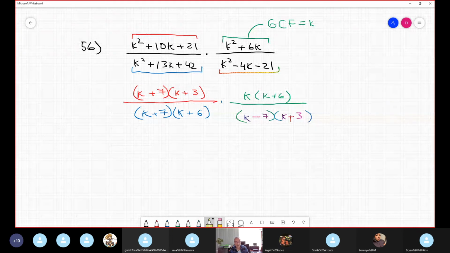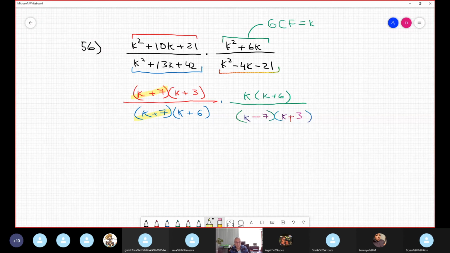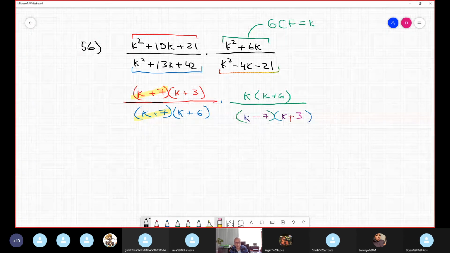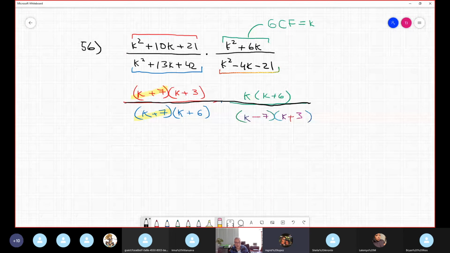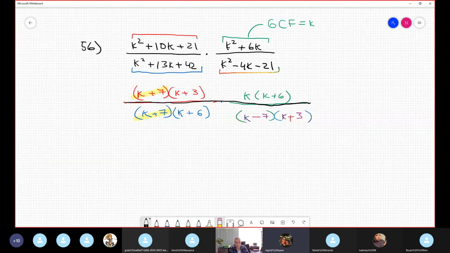Okay. Now this is the moment to cancel out. I'm using the highlight in yellow color. Who is gone? Who is gone? K plus 7, this is gone. One more is gone. Remember, you can interpret this line like a division. You can also simplify the K plus 6, the blue and the green, and then the K plus 3, the red and the green.